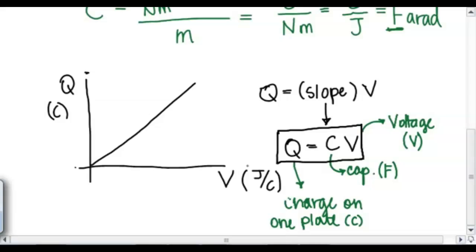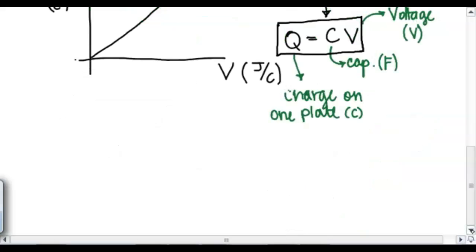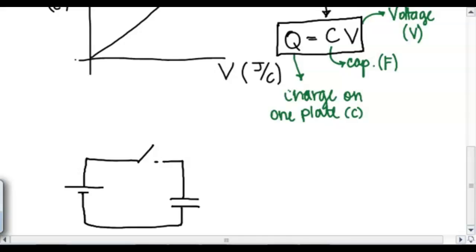Joules, energy. Okay, so let's think about this. A capacitor stores charge, and that charge can be used. So for example, a capacitor that you probably don't even think about but use all the time is probably in the flash of your camera. So you've got a battery wired to a switch that can close and connect it to a capacitor. The symbol for a capacitor is two double lines, kind of like the parallel plates. Then let's have another switch over here, and then let's connect it to a light bulb.